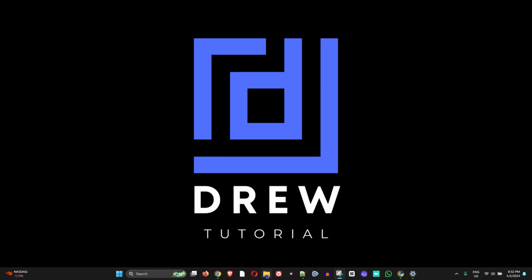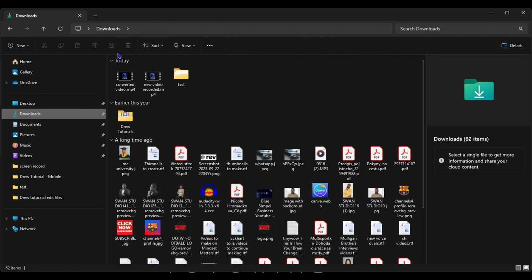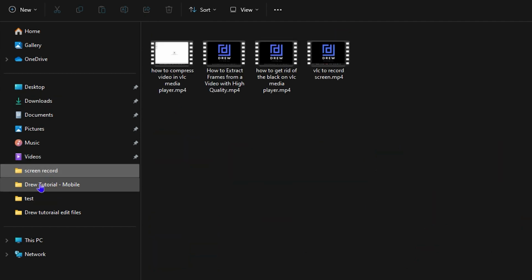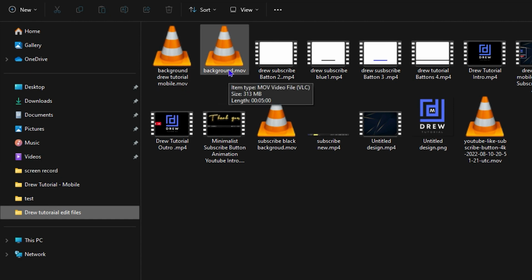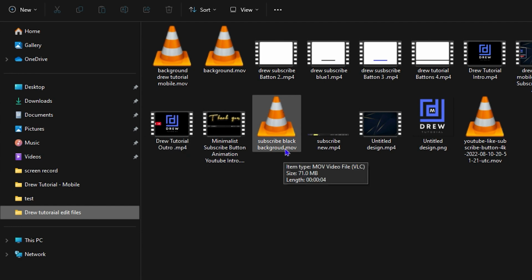Now I'm going to go ahead and open up a few of my video files and show you the inconsistency, and this is something that you might be experiencing. When I'm looking at MP4 video files, you can see here that it is showing by the normal media player, right? But if I open up other applications or other folders, you might see that I have MOV files, for example, showing as the VLC media player. So MP4 files are showing the normal media player and MOV files are showing, for example, the VLC player, right?